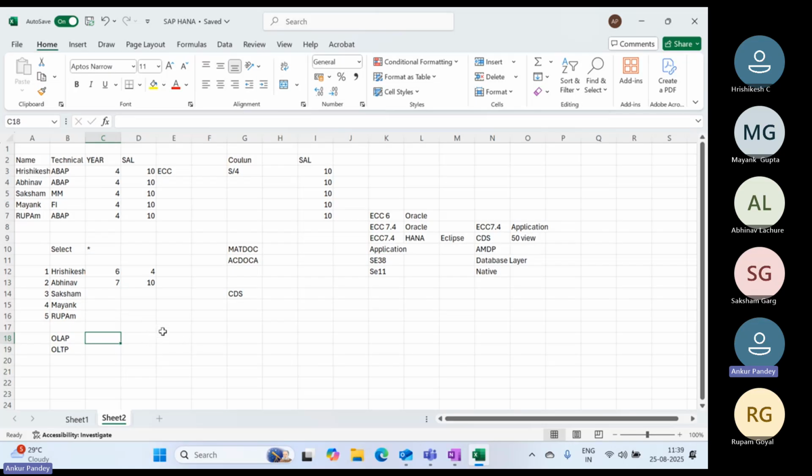Suppose there is an ETL tool, SSE report, for decision making, planning, and complex queries we are writing.